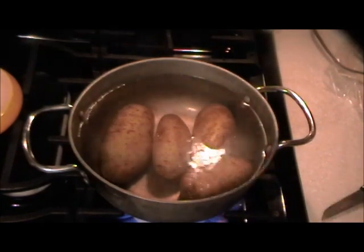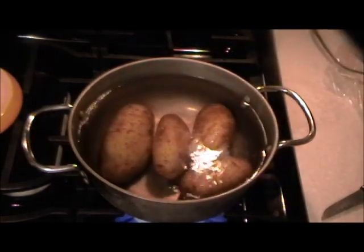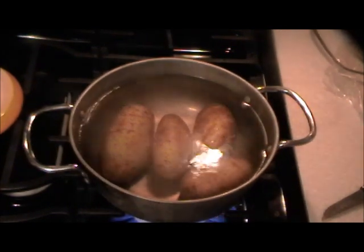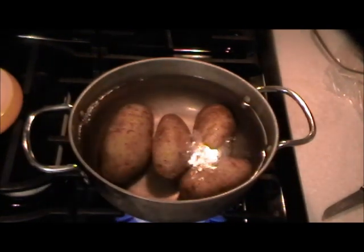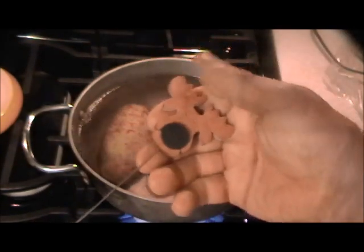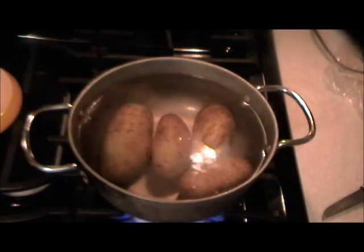Sometimes. So here, put some salt in there, sea salt, and taste the water. It just tastes a little bit salty because you want the potatoes to have the flavor inside, not just on the outside. Everything that you cook has to be seasoned separately. And I'm using this to test the potato later. If it goes in and out easy, potatoes done. Okay? Boil them, then we'll go to the next step.